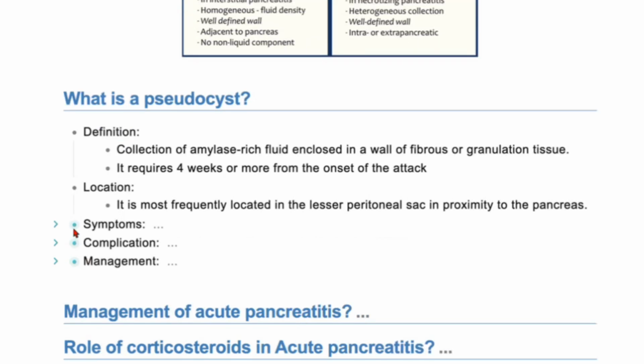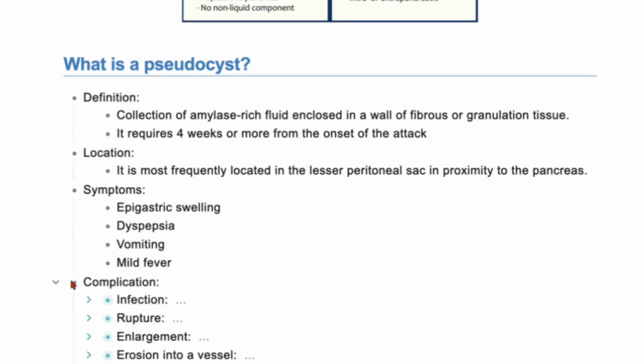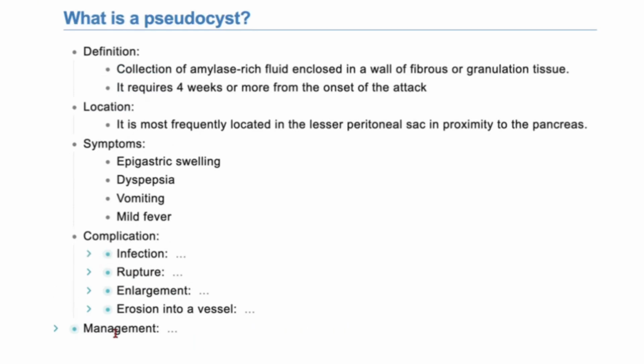Fine. And how would you manage a pseudocyst? So the management of a pseudocyst would be to reassure the patient, give them adequate analgesia, and tell them that 40% resolve within 1 week. If a pseudocyst continues to be persistently causing patient pain or evidence of infection, you could do either open drainage or radiologically guided drainage. And this is after a prolonged period of time or if unresponsive to conservative measures. How would you do an open drainage? Well, typically it's closed drainage, but open drainage would be used if the patient was extremely septic. So it would be a laparotomy.